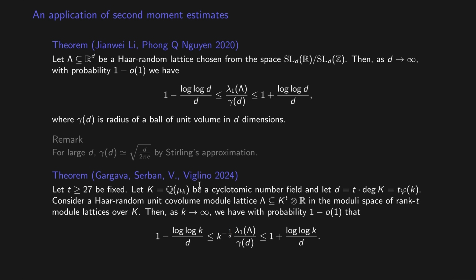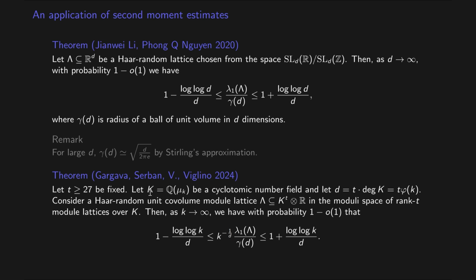Now, since we are able to compute the second moment for cyclotomic fields, for lattices with the symmetry of cyclotomic fields we can prove the following result. This is joint work with Nihar Gargava, Vlad Serban, and Ilaria Viglino. Let t be again our rank, and for technical reasons now it is bigger or equal than 27, but I hope that soon it will be 8, and in principle it should be 3.